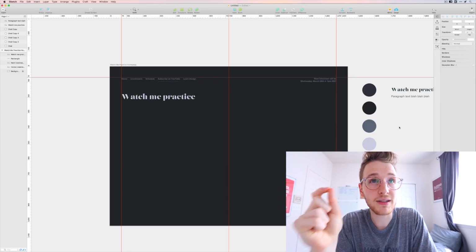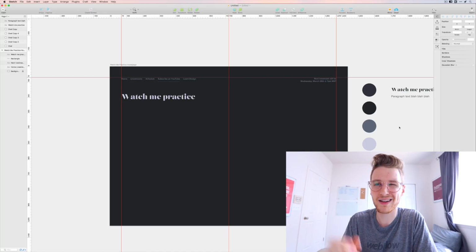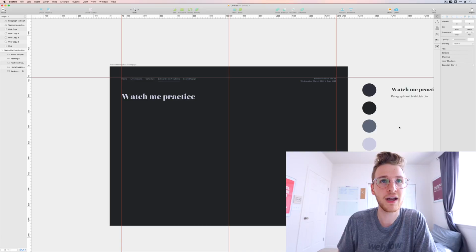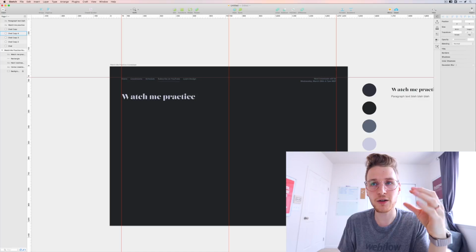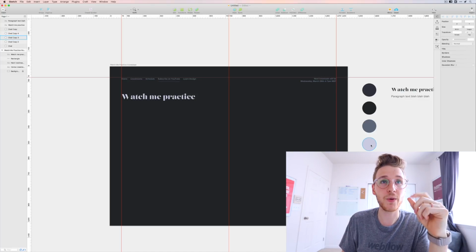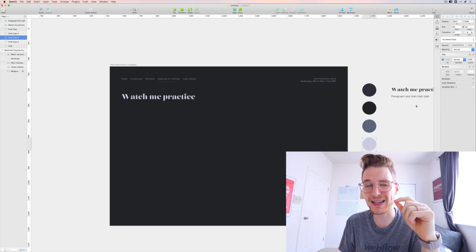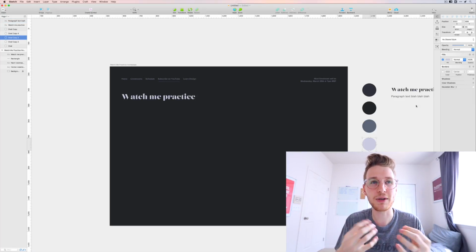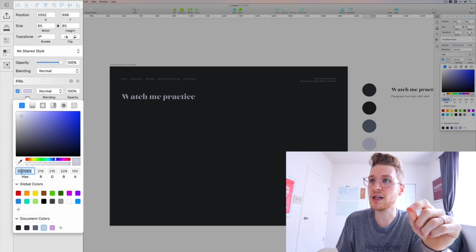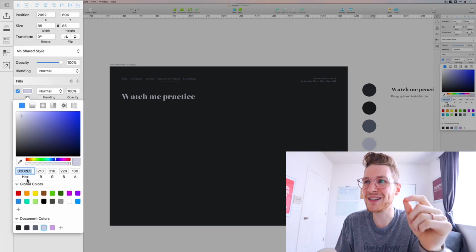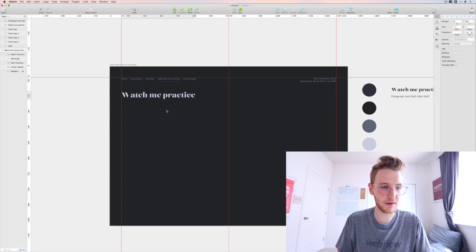So the reason I went with this color is because pure white, hex code FFF is a bit too much. It was too much contrast. And I did go ahead and choose a pastel purpley color for the highlight. So for the titles, for the headlines, I went ahead and added in a purple hue so that everything is a bit more cohesive. So the hex code on this is D2, D2, E5. So that looks pretty good. Let's just put that right there for now.